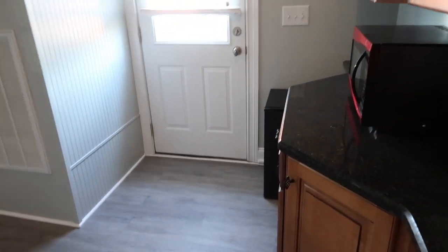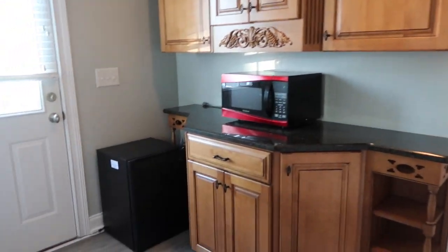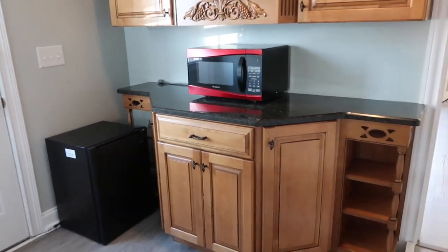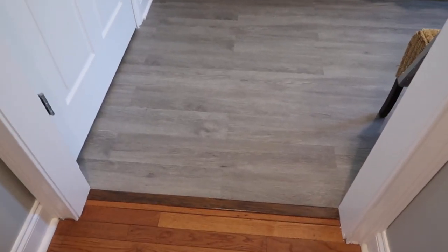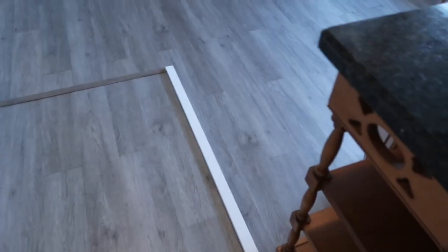This is what's called her ramp room. We can bring the wheelchair in through her own personal door or through the garage and just roll her right up into her room. We put a microwave and a small fridge out here so if someone comes to sit with her for a couple of hours or days a week, they have their own microwave and fridge. The floor was built up because this room used to have a step down — it was my workout room — and that's why there's a ramp.